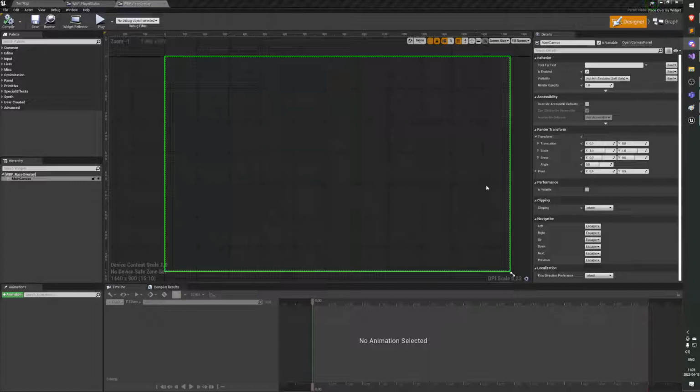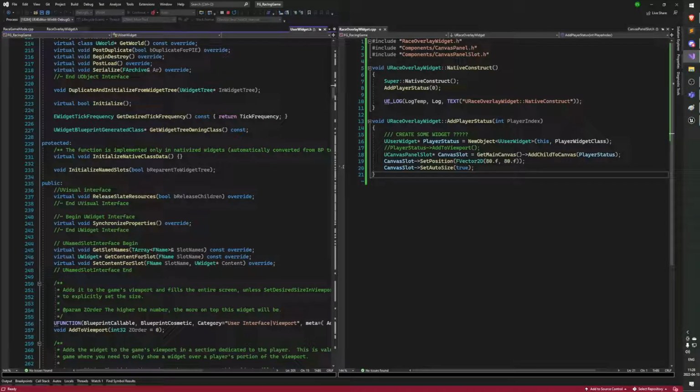So, the thing is that this kind of sucks. Having to set this, remember what the values are, and it's going to get even worse as soon as we want to add more than one player status. Because then we have to remember, okay, which player is it? Is it player 1, 2, 3? And then it's minus 80 here, and setting the alignment and blah, blah, blah. It's going to suck.